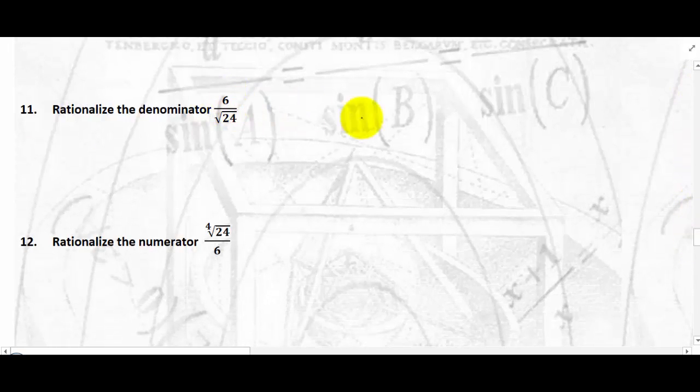Let me remind you how to rationalize here. Okay, so I want to rationalize the denominator. Please read my problem. Sometimes you're going to have to rationalize numerators, okay? So I want to rationalize the denominator here. Please don't do this. That would be brutal. That would be very prehistoric. Don't do things like that. Be a little bit more subtle here. That would work, but you would have to simplify a lot. Before you multiply both sides by root of 24, simplify your root.